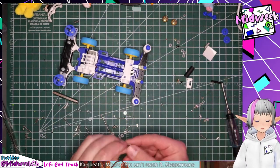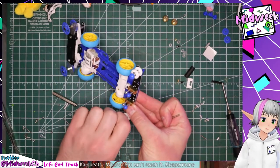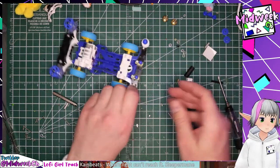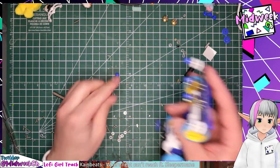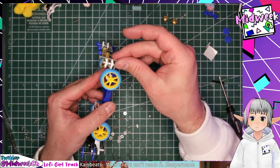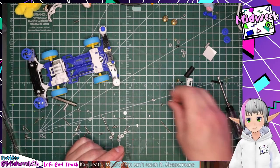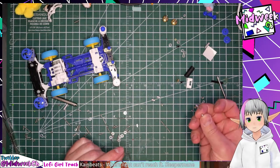So now that we have longer screws, let's see how much longer we have. Are these as long as the mass damper screws? Yeah, they are. Look how much longer they are. If we can get the middle size spacers in there, that would be huge. We also have some narrow spacers we could use.